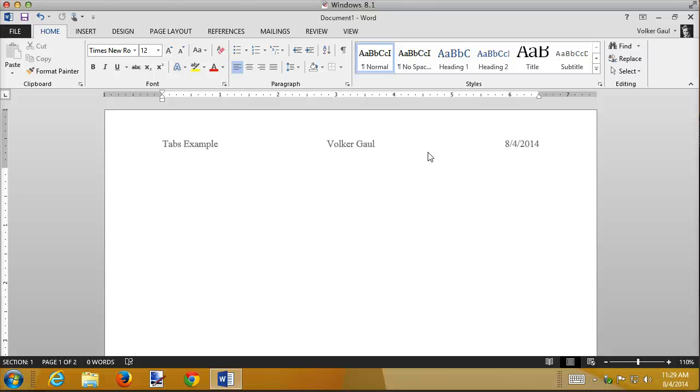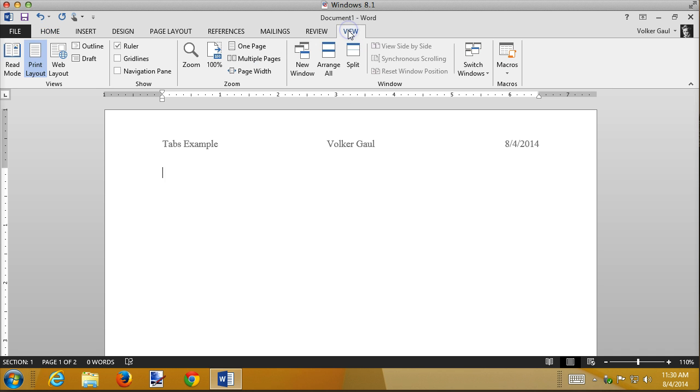All right, now to tabs. I mentioned when I was going through the example that it looks like there are no tabs in this document. Tabs appear on the ruler. If your ruler is not visible, go to the View tab and show the ruler. I have it on all the time.